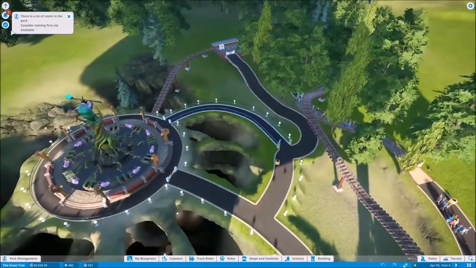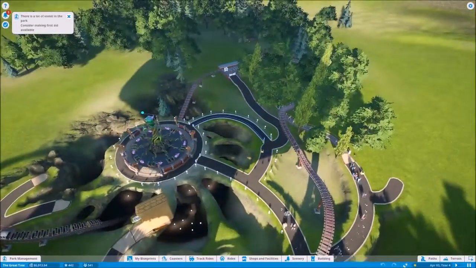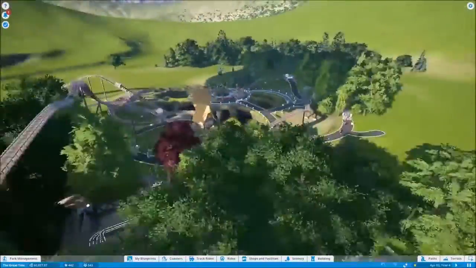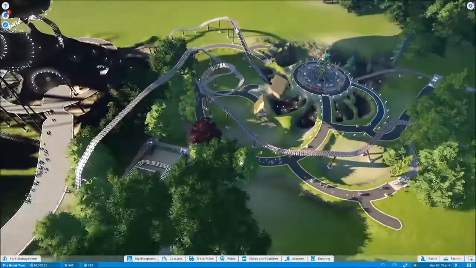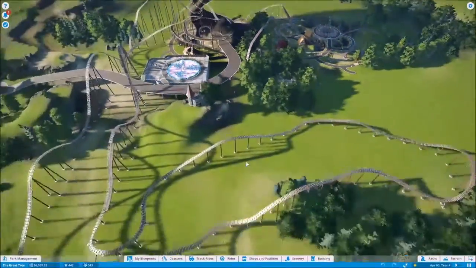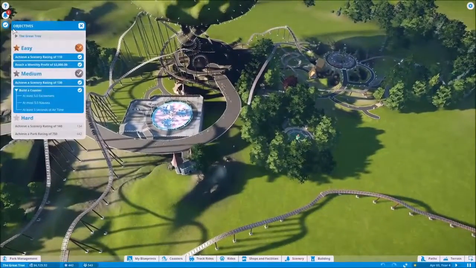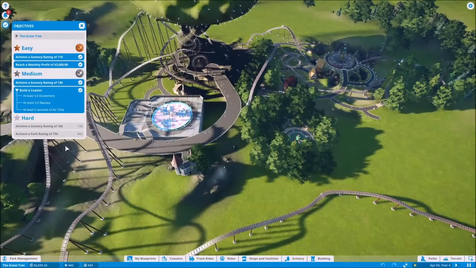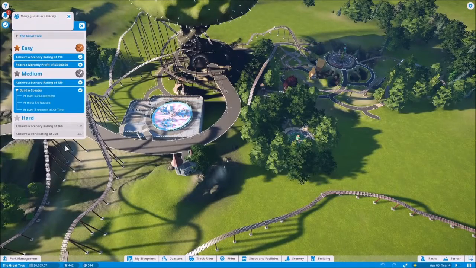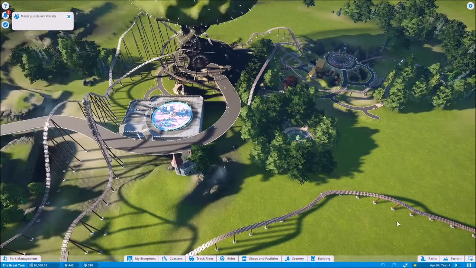So we've got our roller coasters finished. We've got several rides. We've gotten our bronze and our silver stars. At this point now, there's just one thing left to do, and that's get these hard objectives. Achieve a scenery rating of 160. Achieve a park rating of 750.